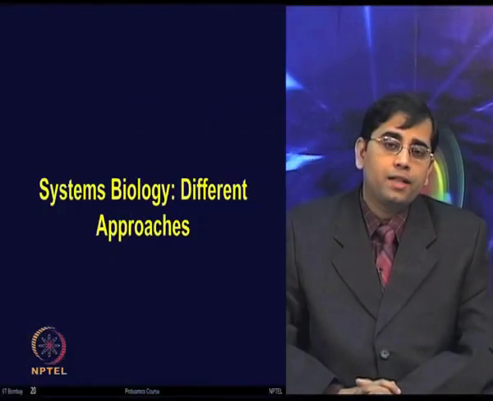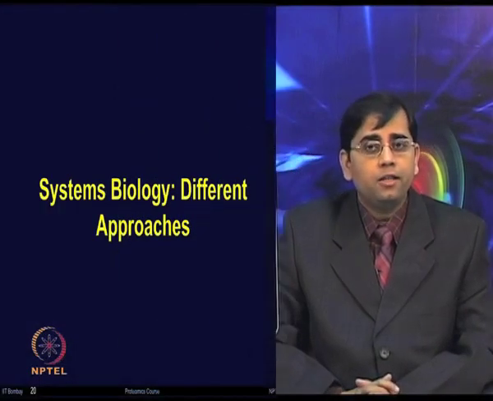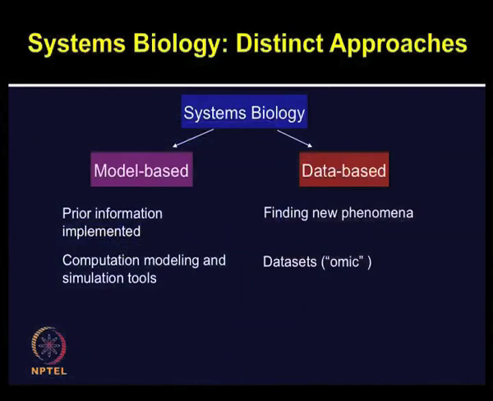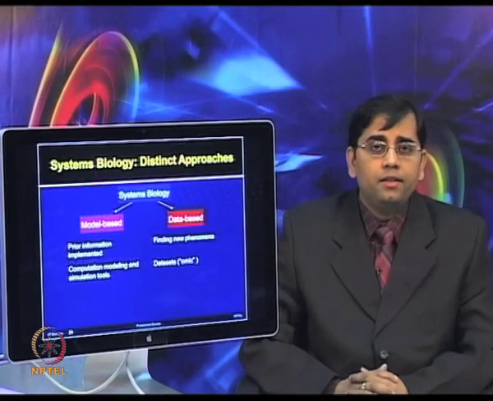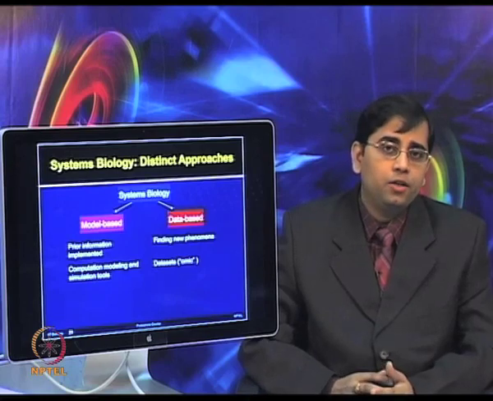So, what different approaches have been taken to study systems biology? The distinct approaches of systems biology include the model based and data based methods. The model based approach involves some prior information which can be implemented in the models, whereas in the data based approach the objective is to find the new phenomenon. The model based approach relies on computational modeling and simulation tools, whereas the data based method relies on the omics datasets.